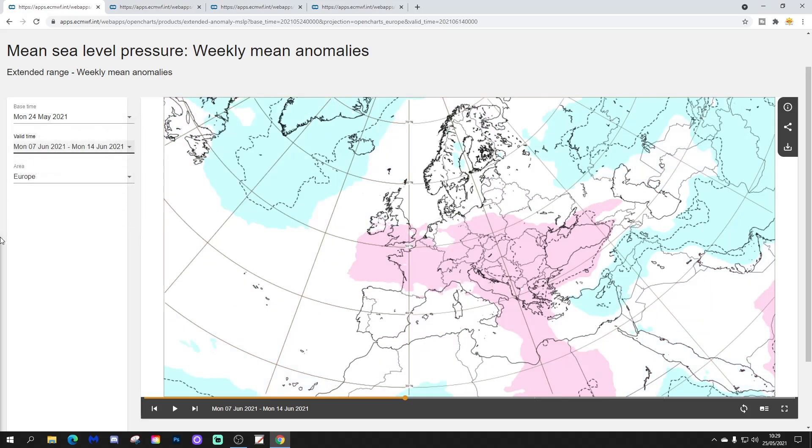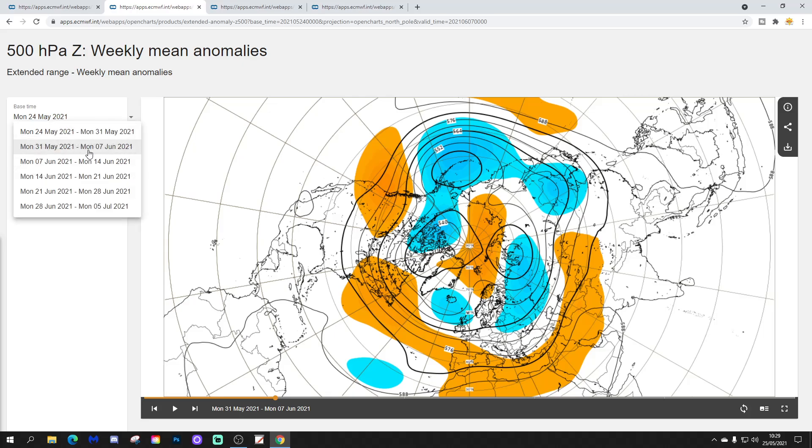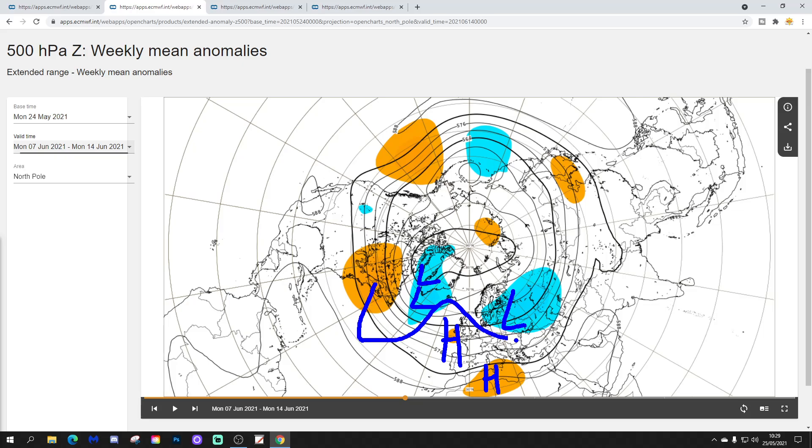Week 3 will take us from the 7th to the 14th of June. It's a slightly weakening signal, but we have some high pressure through France and parts of England, extending into western, central, and eastern Europe — kind of from France to the Black Sea, we have high pressure influences. Lower pressure around Greenland and Iceland, probably extending towards Scandinavia too. The 500 millibar height anomaly shows some higher pressure towards North Africa and down into the central part of the Med, with a weak ridge towards the southwest of Ireland and the UK. Low pressure sits around Greenland, Iceland, and on the east of Europe — a very complicated pattern. The most unsettled weather is likely in the northern and northeastern parts of Europe; the driest weather will be in the southern and southwestern parts.